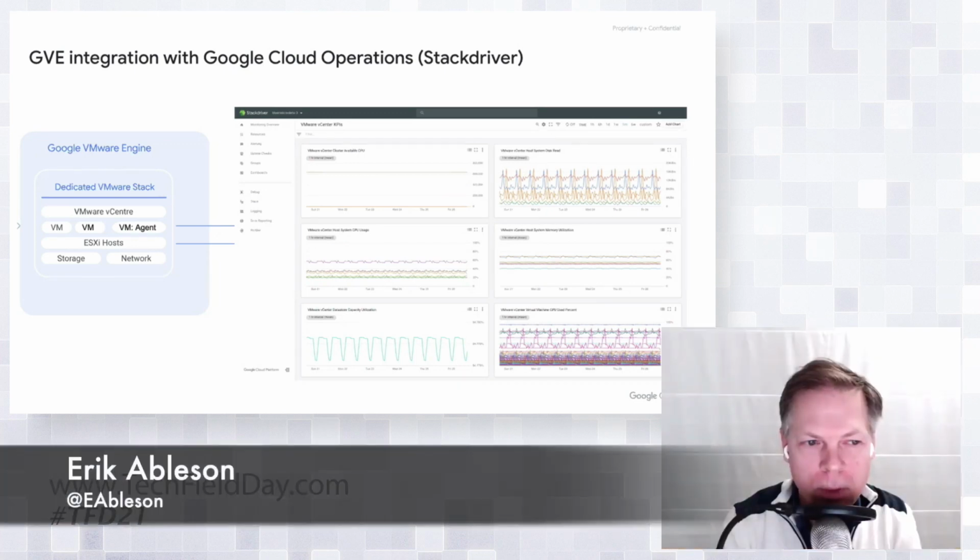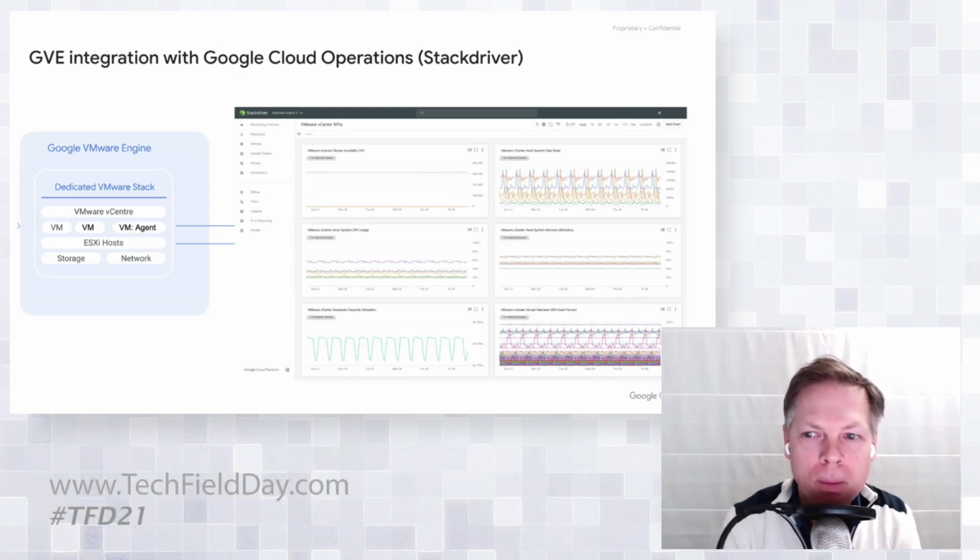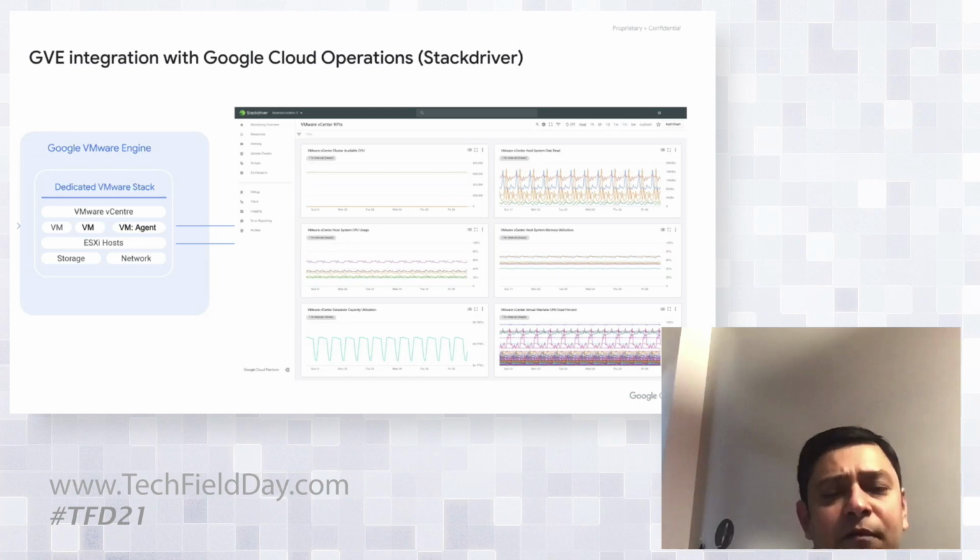Can you show us a little bit what that integration looks like from the user perspective? Yeah, so from the user perspective, for the infrastructure logs like ESXi hosts and vCenter, the logs can be forwarded to a syslog today, and we can just consume those logs and funnel them to a workspace in Google Cloud.